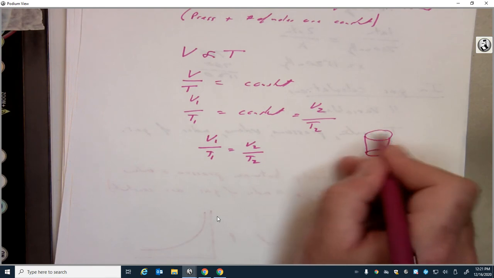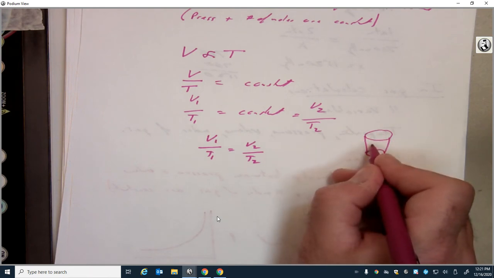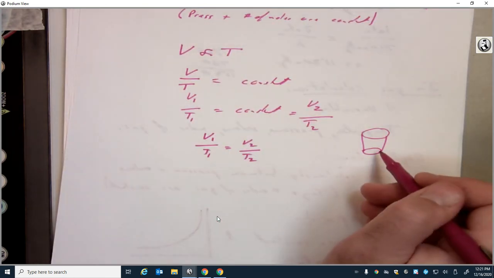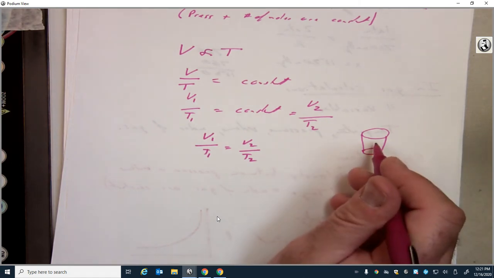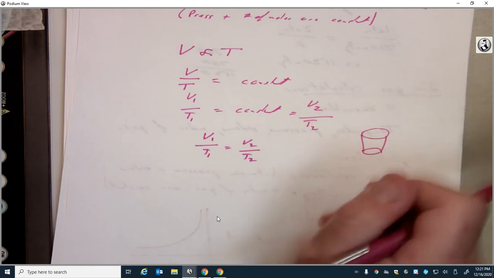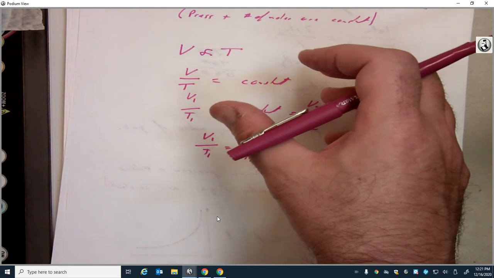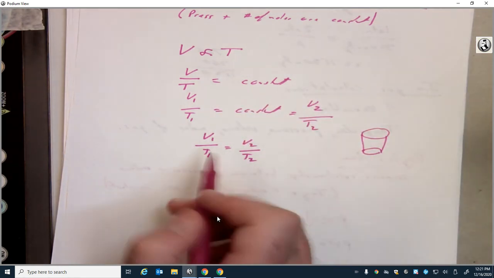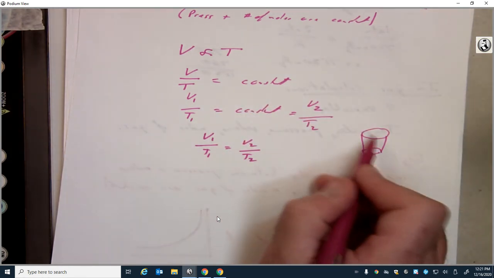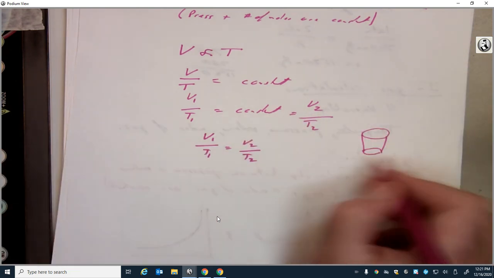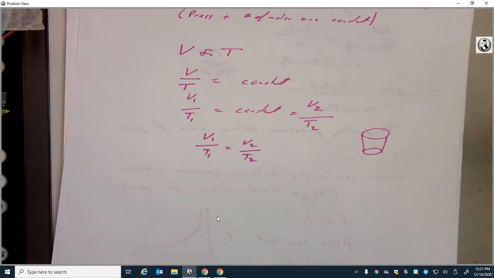If I put this marshmallow in the microwave, it heats up the gas in here. The number of gas molecules is the same. The pressure is going to stay the same. So what happens here is my volume is going to increase. If we put this in the microwave, you can do it at home, you'll see the marshmallow get bigger and bigger and bigger. It's because as my temperature is increasing, the volume of this gas inside the marshmallow is increasing, and it makes it expand. It's pretty cool. You've probably seen that.